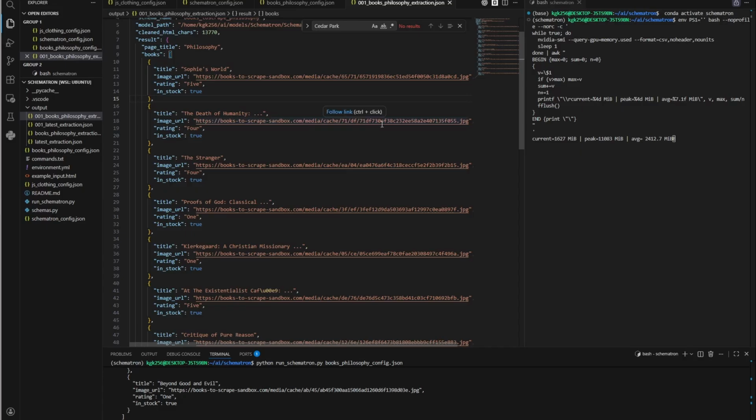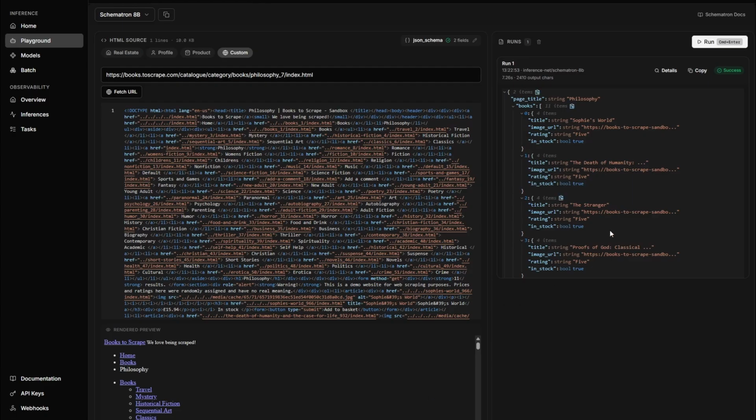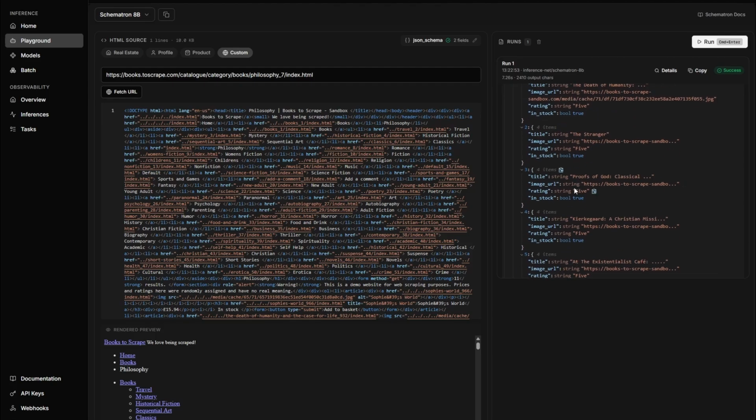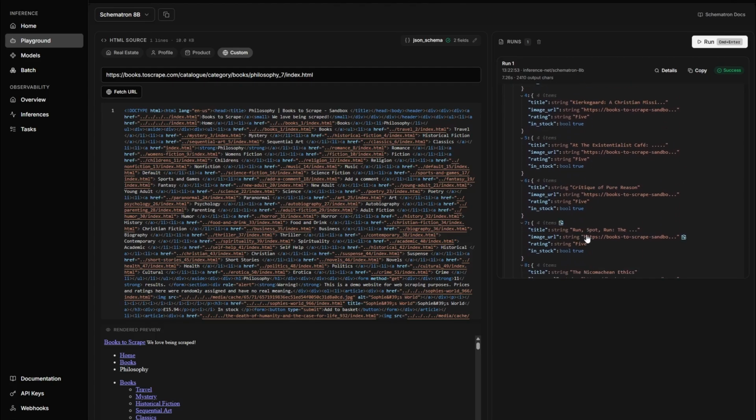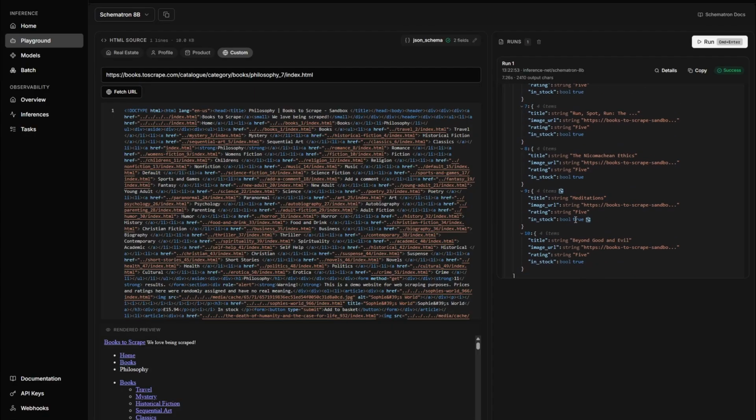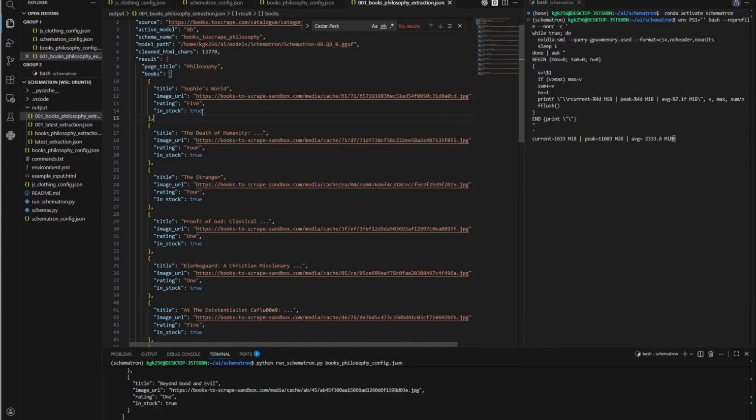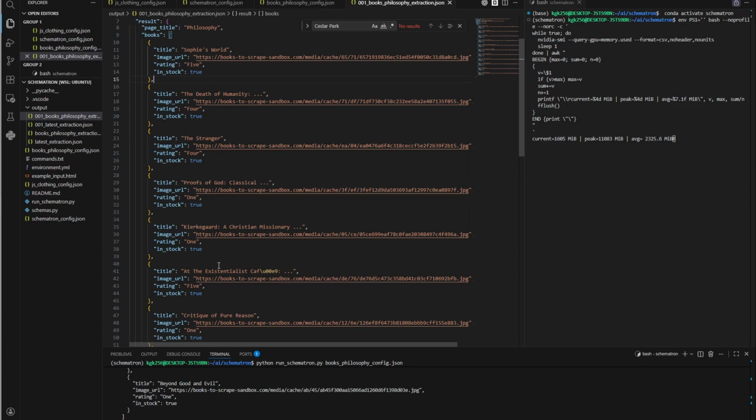Then I thought, okay, let me test out the same test on their specific website, and on their website it wasn't better, to be honest with you, because as you guys can see here, it has a wrong URL. Right? It's still not the correct one. And here on the rating, all of the books are 5, 5, 5, 5, 5, 5, 5, 5, 5, right? But then my pipeline was actually able to catch it: 5, 4, 4, 1, 1.